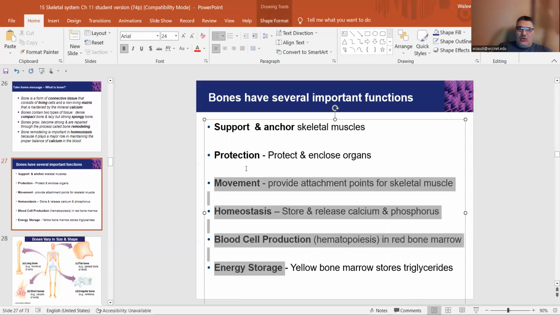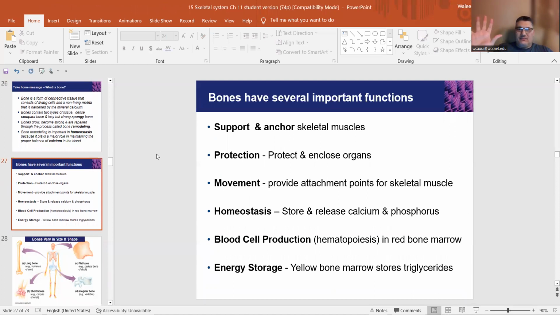These are the different functions of the bones that you have to know. These are basics. And you can think about it. Support. What if you don't have bone? You will not have the support. You will collapse. Your muscles will not find an attachment. You will not have protection. Give me examples. Yes, I can give you examples. Look at your chest. There is bone here, and the bones in the side, the chest bones. This is protecting the lung and the heart inside and other things. Protection. Movement. It provides attachment to the skeletal muscles. You have to have bone for attachment.